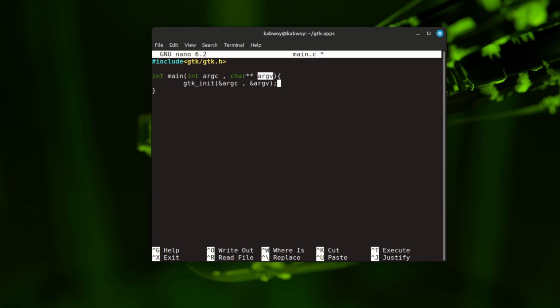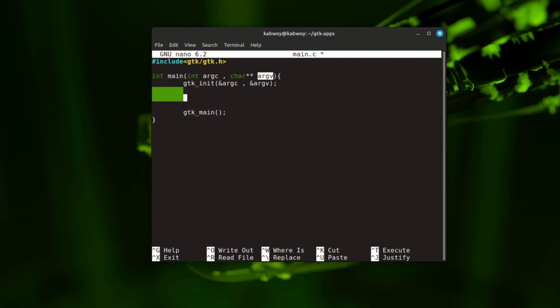After doing that, you have initialized the GTK application. Then over here at the bottom, you can just type this function, gtk_main. This is the main loop or the event loop. Now over here between these two functions is where we'll be writing our code.